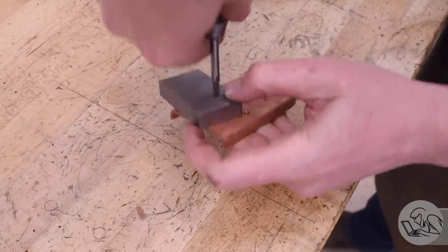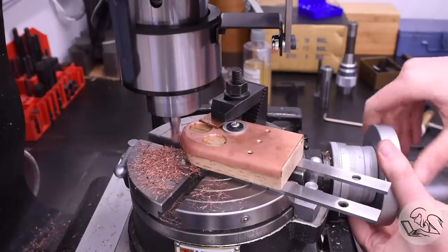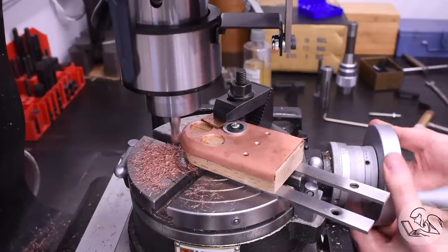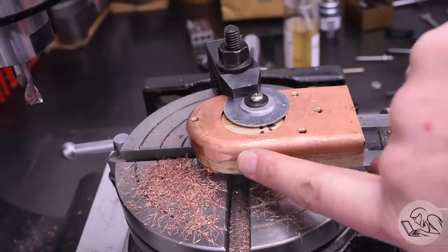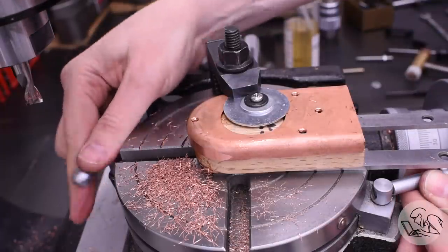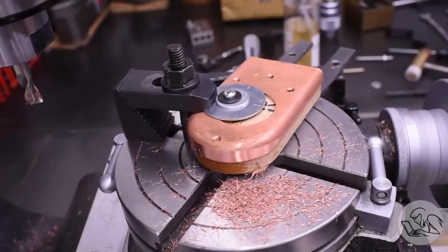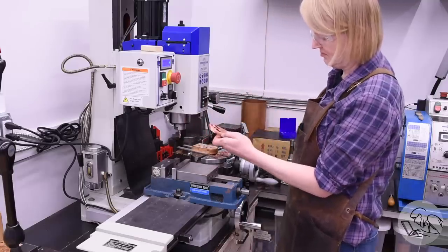And the firebox sheets get made using all the same methods you've previously seen. And then once again they get trued up on the rotary table. Here you can really see that effect I was talking about, how the curve just naturally peters out into nothing on the side, because the curved part of the flange was quite a bit over thickness, but the straight sides are not, because they don't get thicker when you hammer form them. So if you did your hammer forming well and your hammer forms were accurately made, then everything will machine nicely back down to the size that it's supposed to be afterwards.